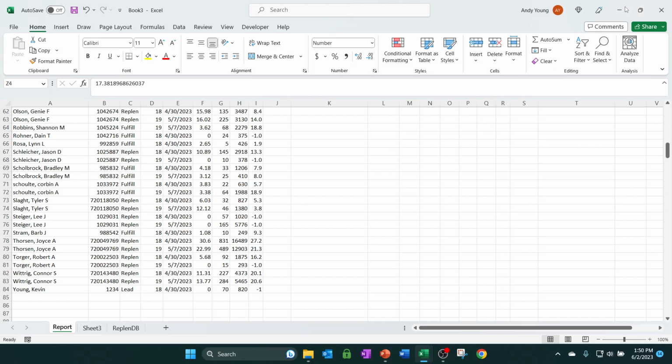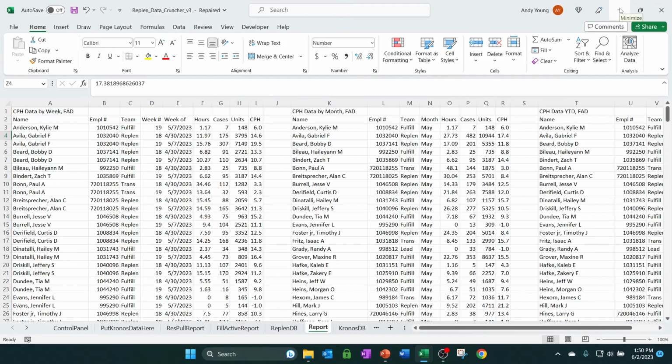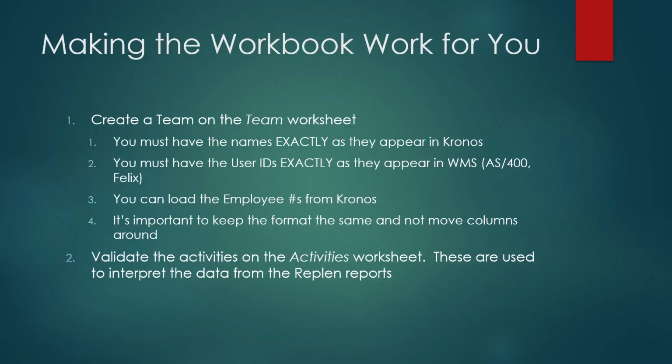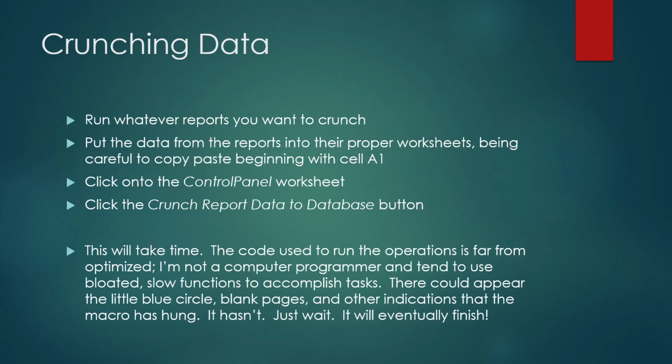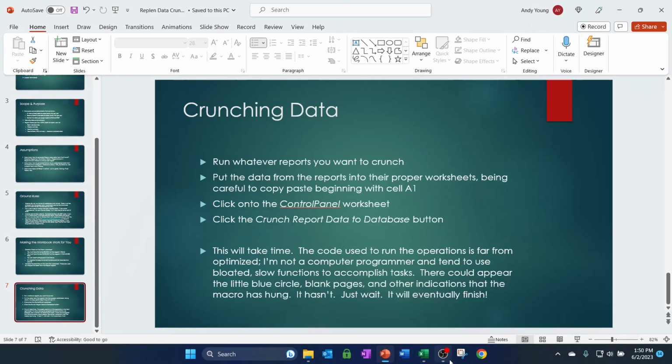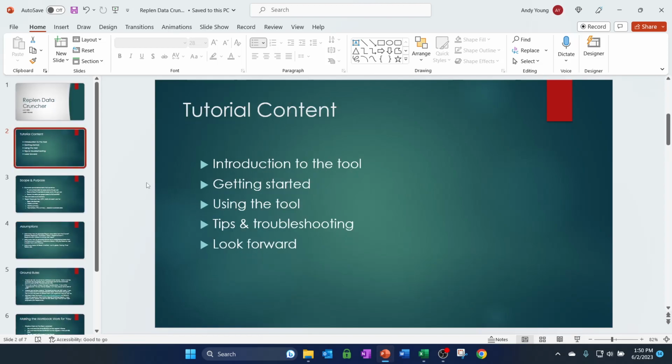But at least now it's just common Excel functions that get you there. Okay, so going back here, we did all of that. And so that was the PowerPoint that you got through. Going back, let's talk about tips and look forward.